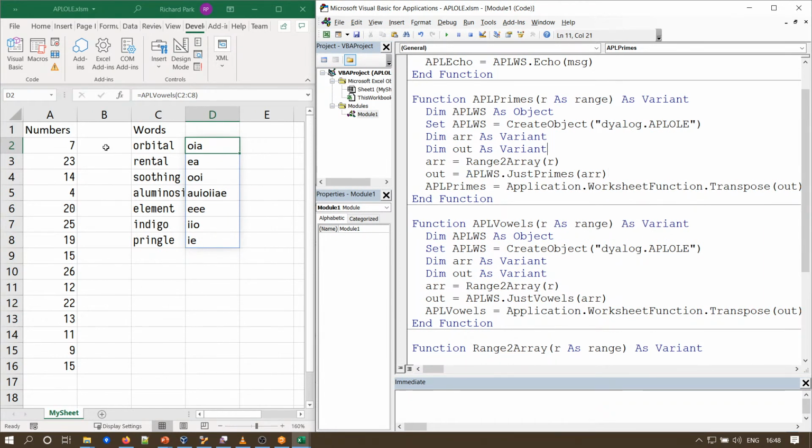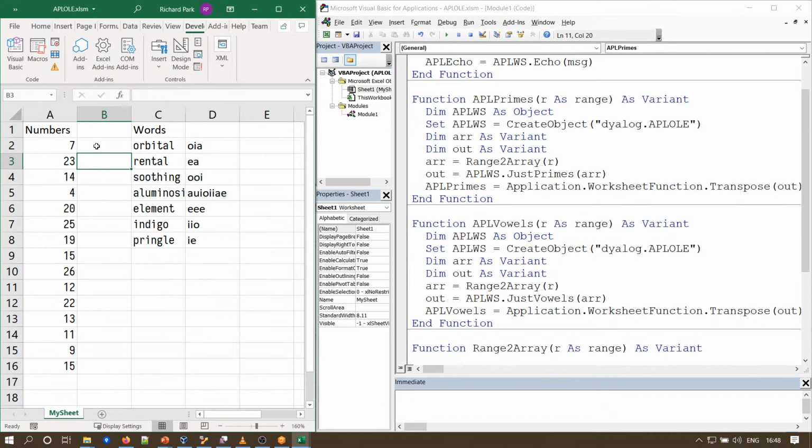Now, with any luck, and VBA kind of compiles as you go, which sometimes when you make a typo is really annoying. But when you type everything right, as I've practiced this a bit, all I did was write that. I haven't clicked anything else, and I can do equal APL primes, click and drag and select all my cells and press enter.